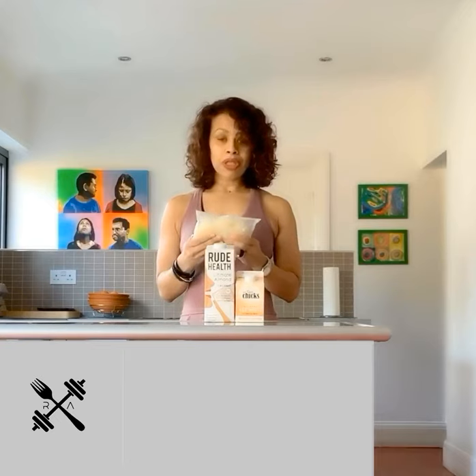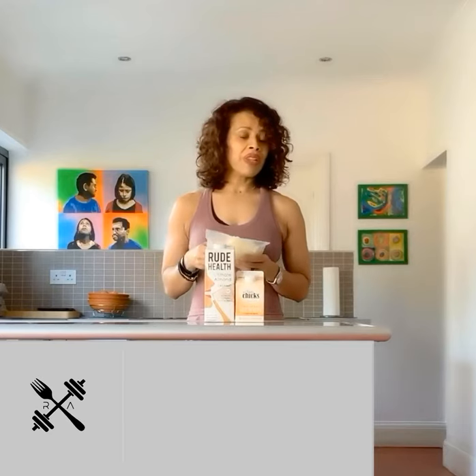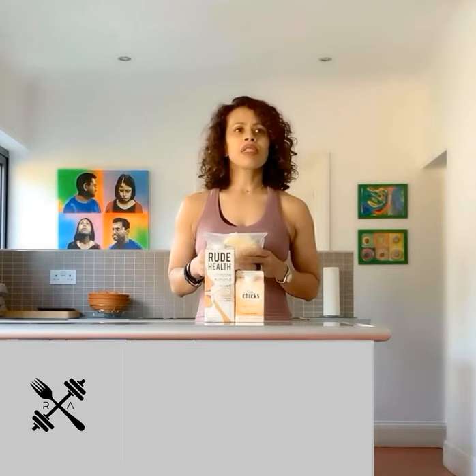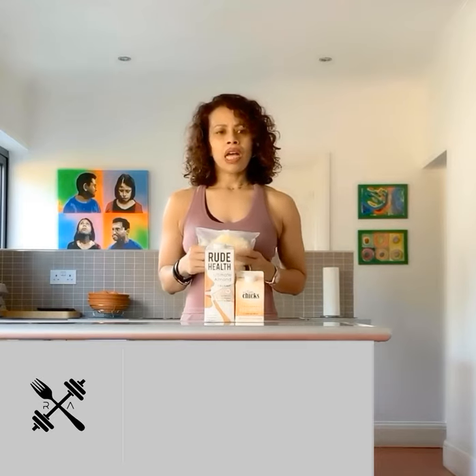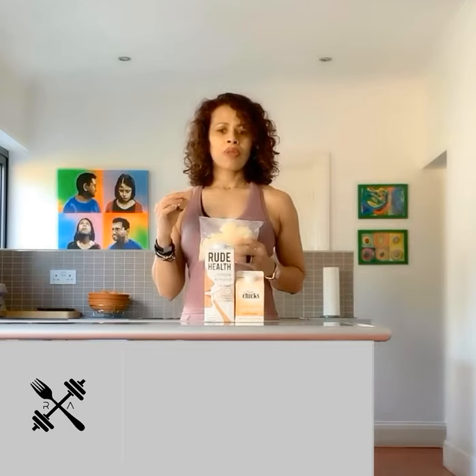The final and main ingredient is the cauliflower rice. You can make your own, but I tend to buy these steam bags — one, because it's one less thing to do, and two, they're convenient and cook up in five minutes. I think the cereal markets use the stalks of the cauliflower, which I prefer because the stalks taste less like cauliflower, so not all my food tastes of it. They also tend to be slightly harder, so they don't get as mushy when you cook them.